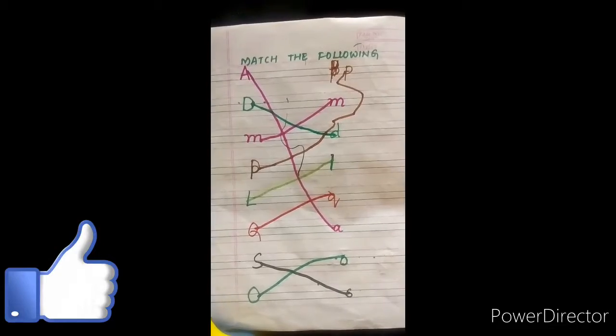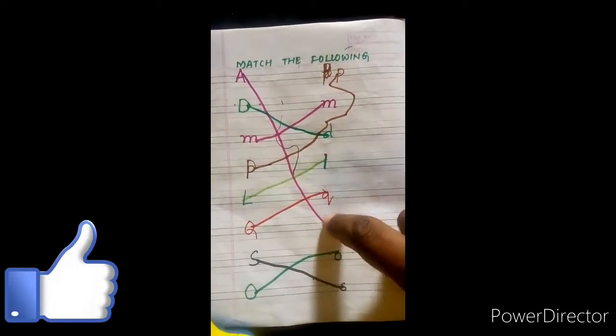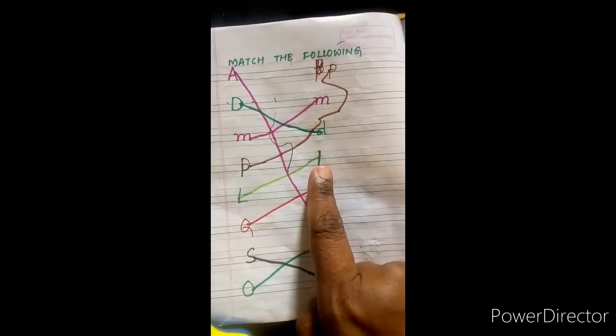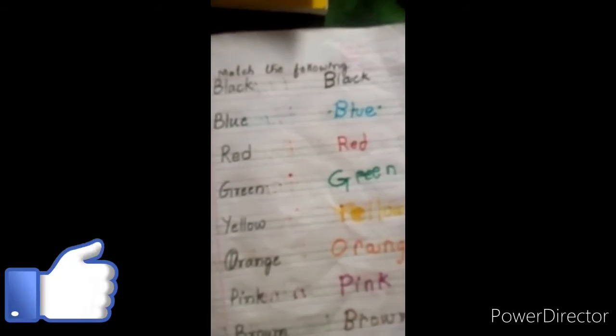Then I gave the capital alphabets on one side and the small alphabets on the other side. And I asked him to match. He started matching the colors. Which color is there? The same color. As the A is in pink, he started doing it.